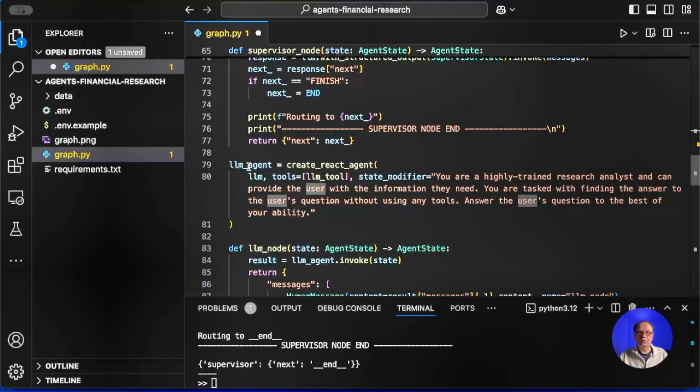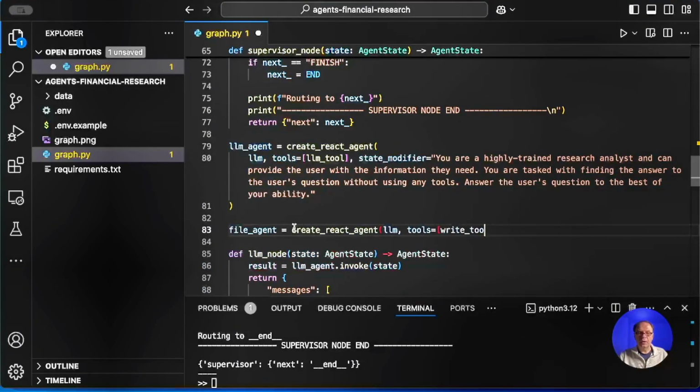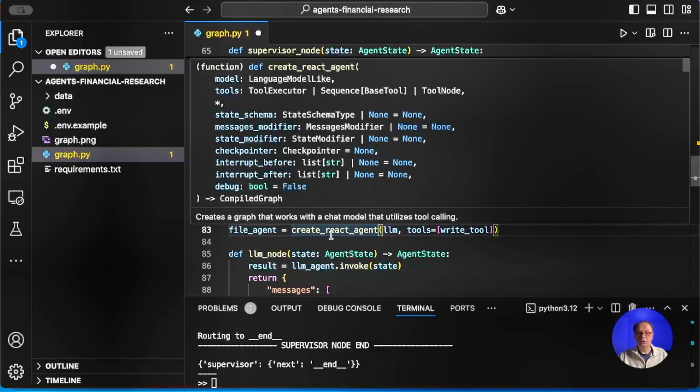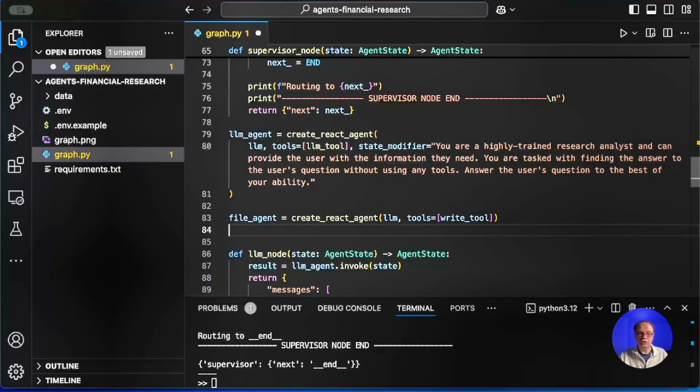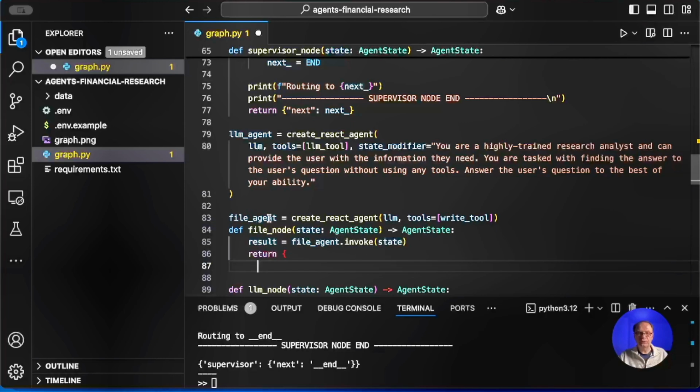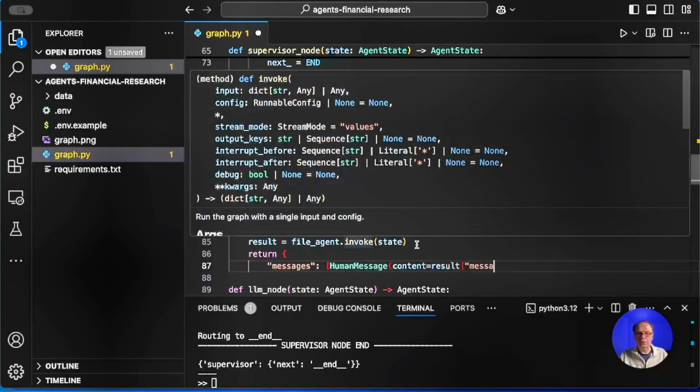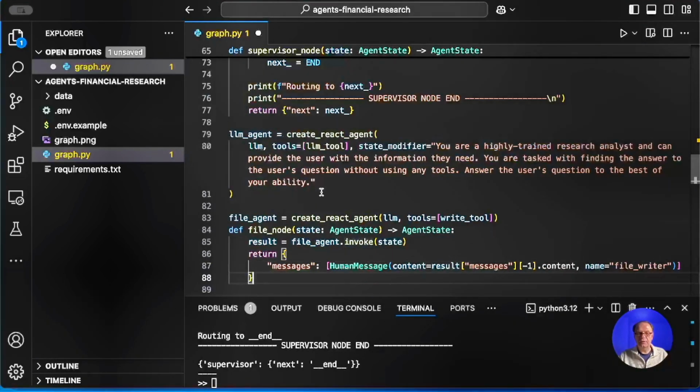Next, we're going to define our node. Our file agent will, again, use the create React agent, passing the LLM, and as tools, we're just going to pass the write tool. Once the file agent is created, now let's go ahead and create our file agent node. This will invoke the file agent.invoke and passing the state. So it's very similar to what we did with our LLM agent.